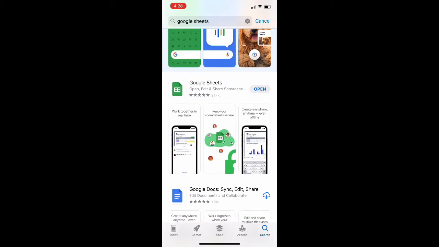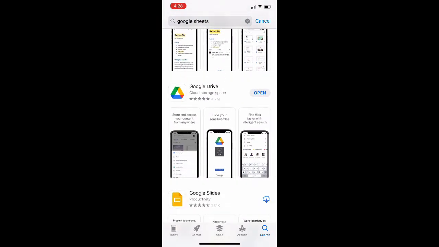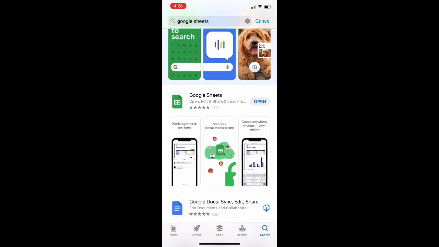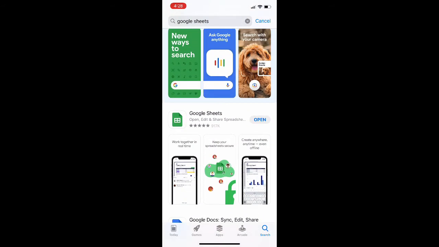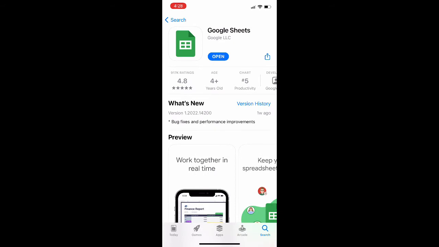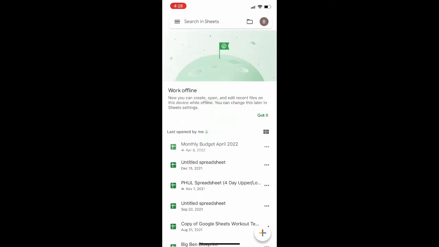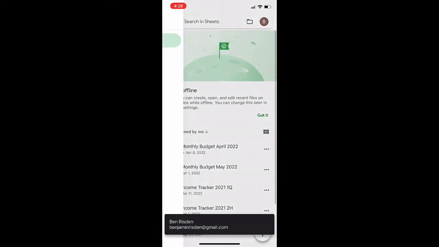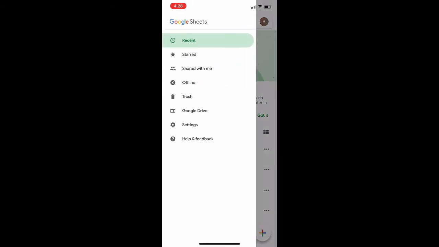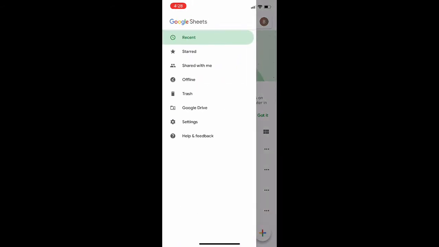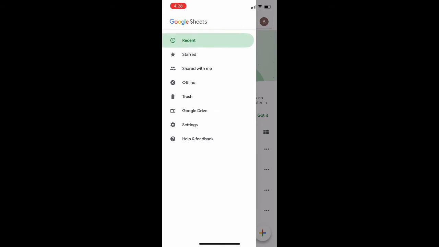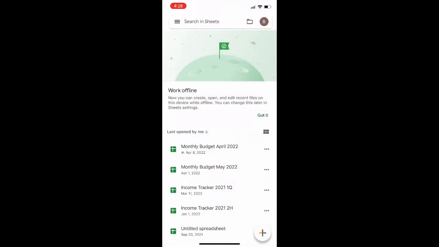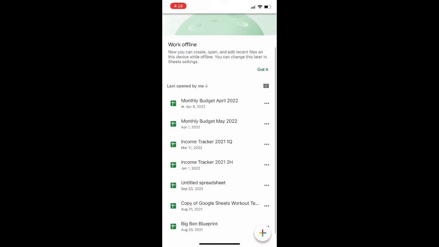So if you just search Sheets, it should come up, or Google Sheets if you don't have it already. And I'm just scrolling down there just to show you that there is an app for every single part of the Google Office sort of thing. So whether you need it for Google Sheets or Google Docs or Google Slides, they all have a separate app for that. So you could just download that app and head on over to it, and I am in the interface right now, and you can see it has basically all the other functions.